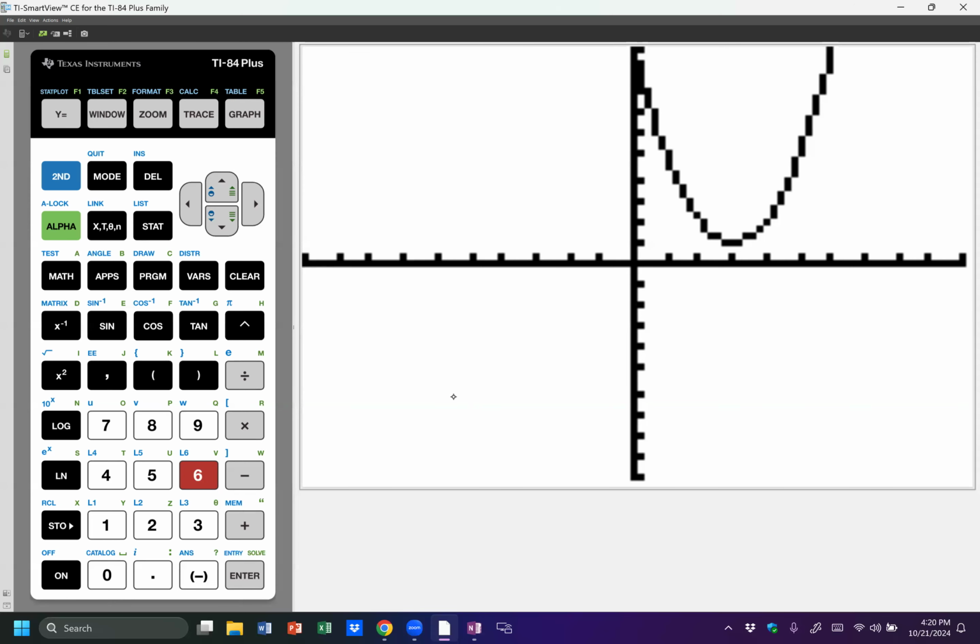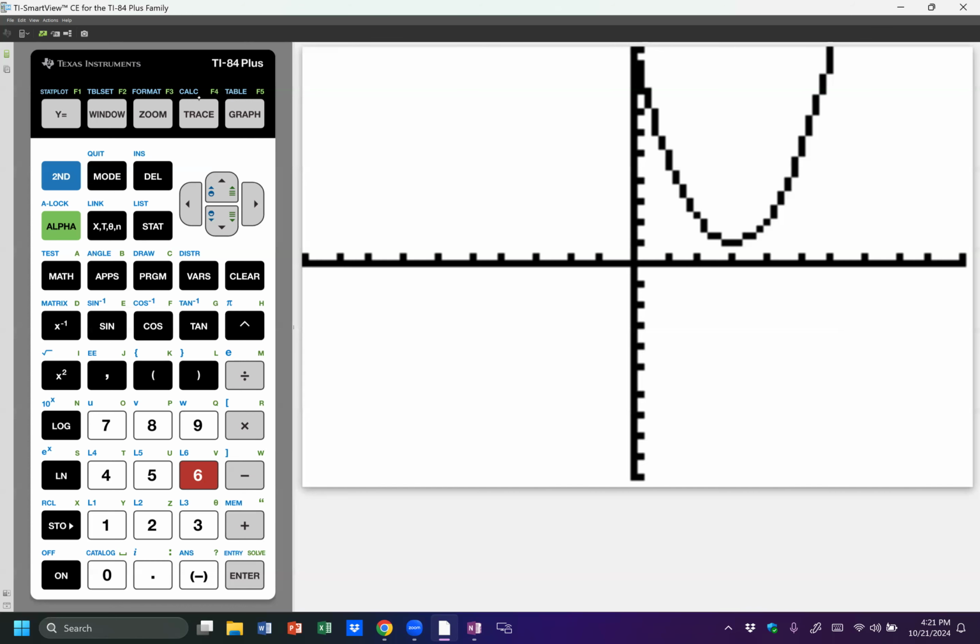This is the part where we let our calculator do it, because sometimes the vertex is exactly at a specific spot and sometimes it's not. So we're going to have the calculator find our vertex. Once you've got the graph, we are going to calculate the vertex. At the very top of your screen, you see the button that says trace. Don't push it yet. Right above trace, in little blue writing, it says CALC. That calculate menu is how we're going to calculate the vertex.